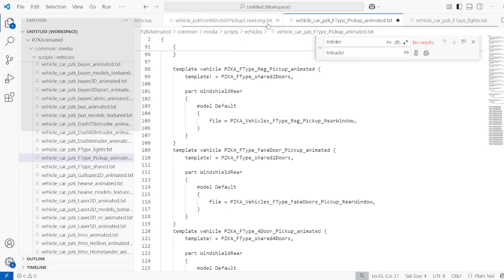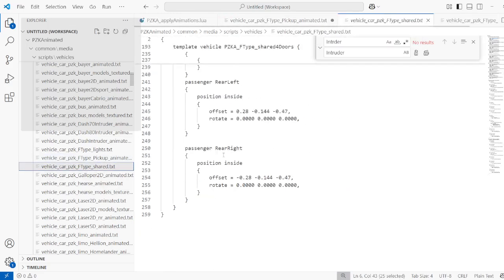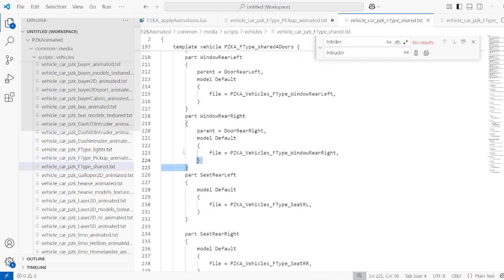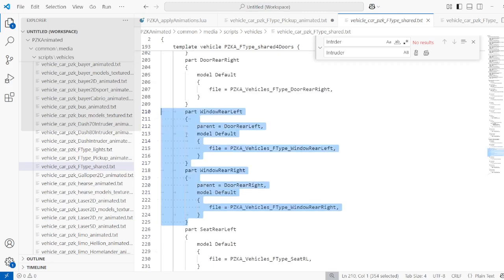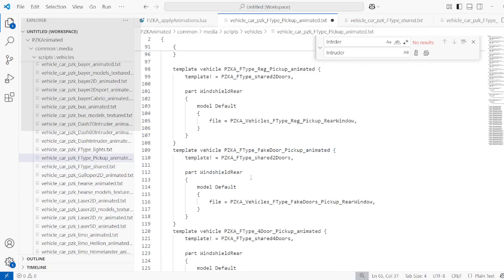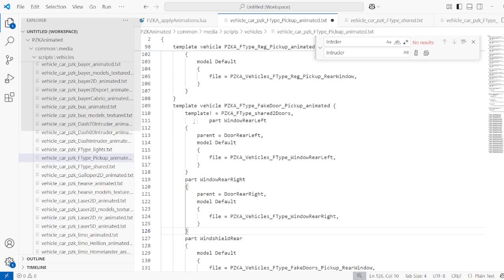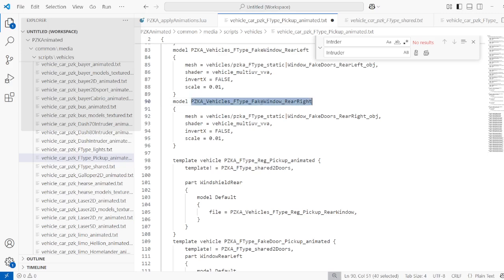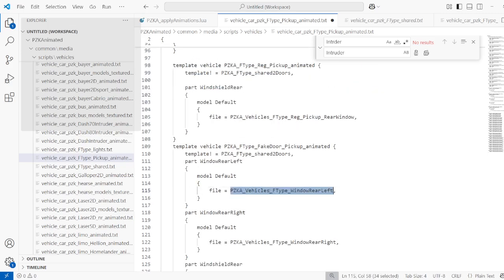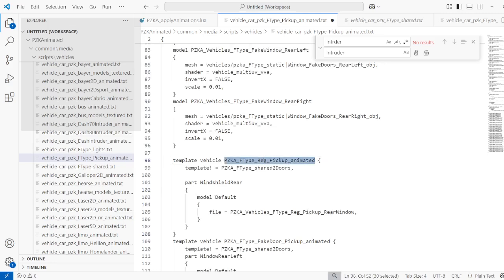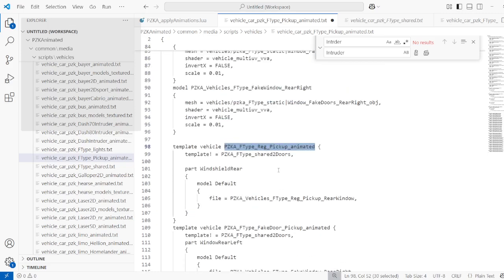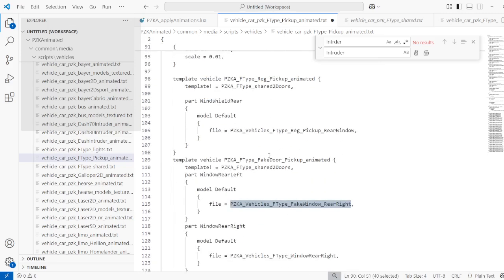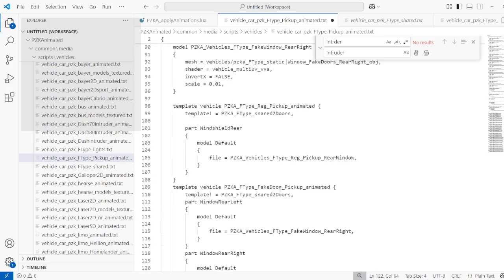Okay, so we have fake window rear left, fake window rear right, and they need to be added to this template here. So, where's all the shared part? Window rear left, window rear right, copy, fake doors, paste, part window rear left, no parent, no parent. And model names, it's gonna be this one, and it's gonna be, nope, this one. Oh, I missed.